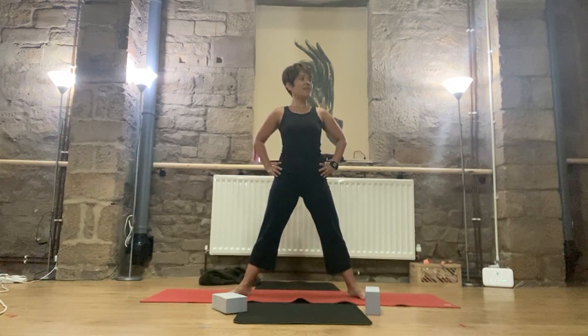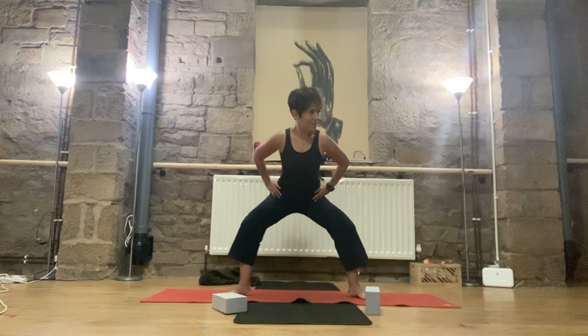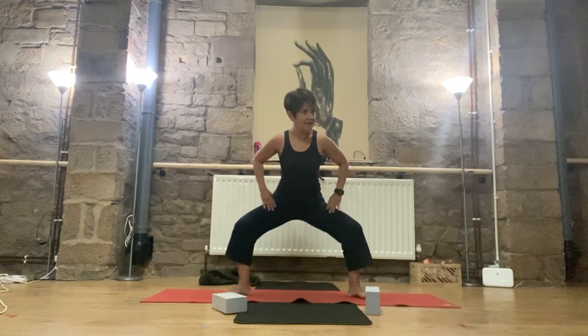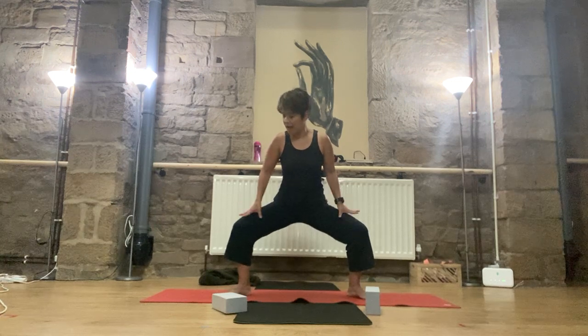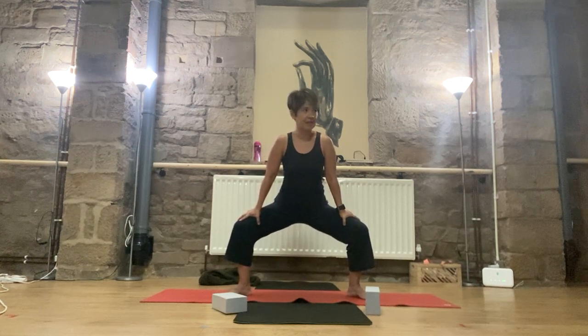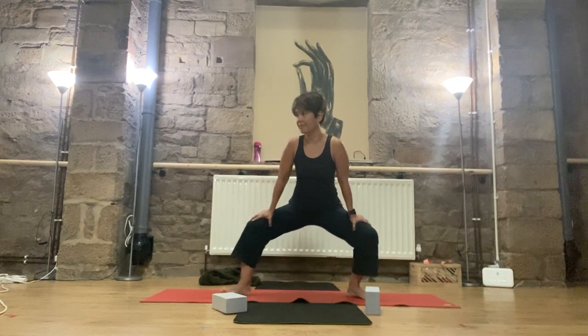Take a deep breath in. Now as you exhale, I want you to lean your chest forward and bum back just a little. And then start to bend the knees, but push the knees out wide. Okay, so the knees are going the same direction as your toes. And bring your hands onto your thighs. Okay, and just gently rock it out side to side.